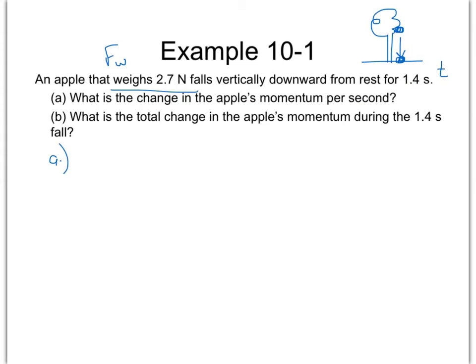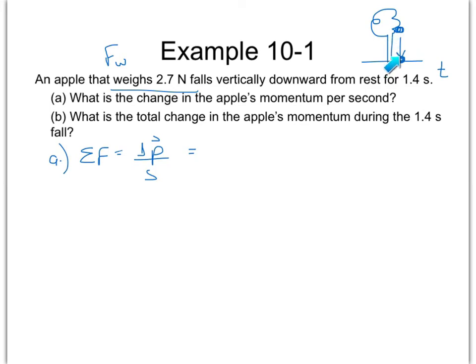All right, well, we just said a minute ago, the net force on an object equals a change in momentum per second. What that's asking you is, how much is the momentum getting greater and greater and greater? Because as you know, apples, as they fall, as anything falls, the velocity picks up, and so you've got greater velocity for a certain mass, so greater momentum, so more and more and more momentum.